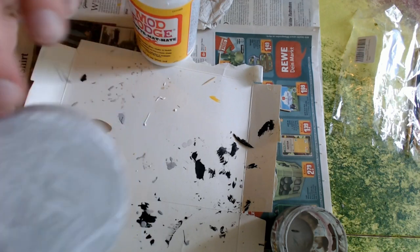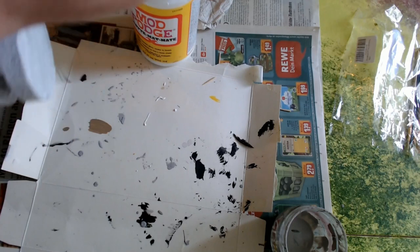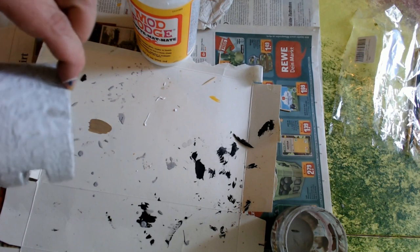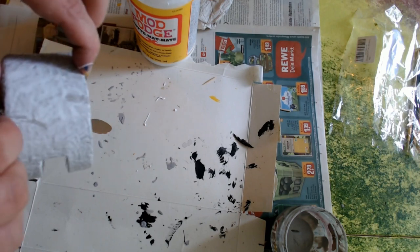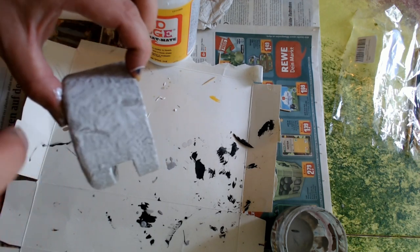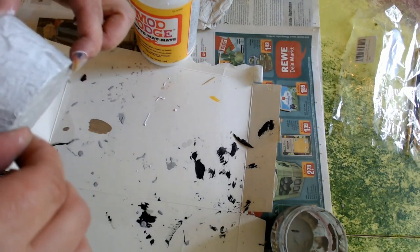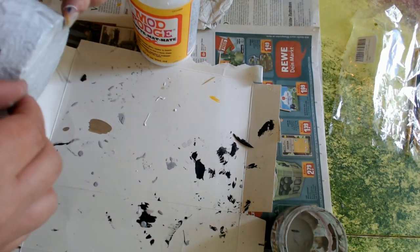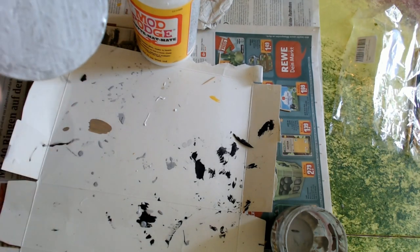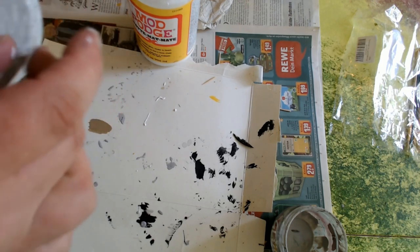So, yeah, that is a really easy step. And if I put that out in the sun, it will be finished in less than an hour. More hairs. Gotta throw that paintbrush in the garbage. At some point, they're just no good anymore. All right. I got most of the hair.